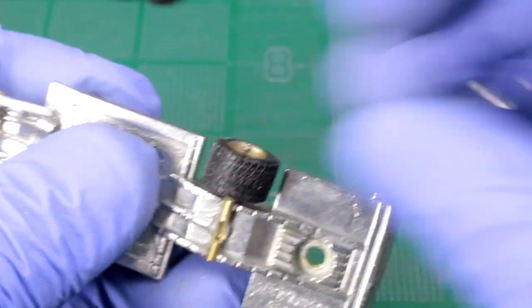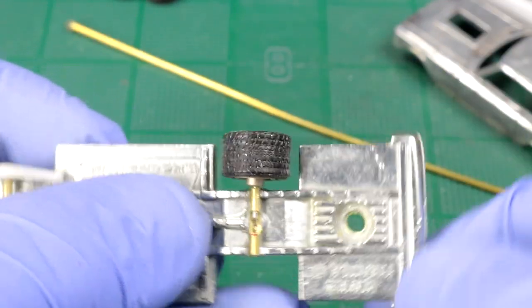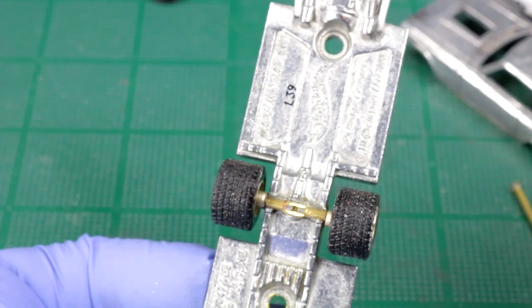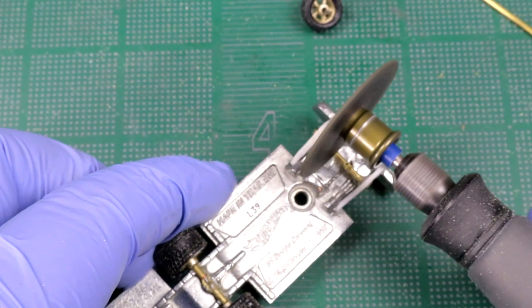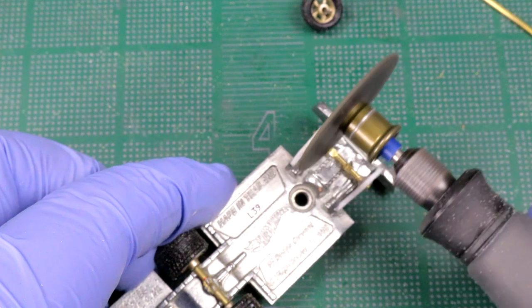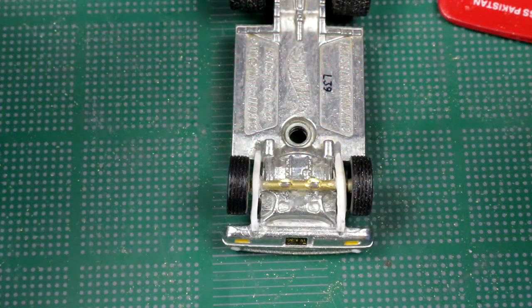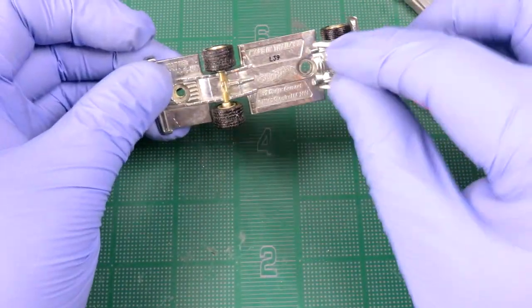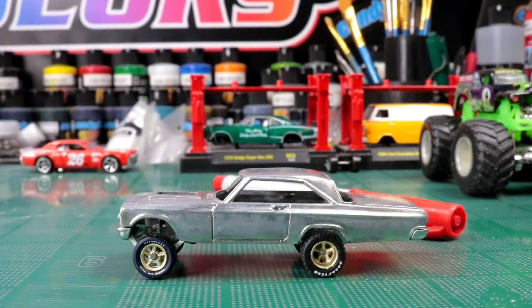So I slotted the rear tube so I can get at my axle. A little bit of glue. So I'm feeling that. And we'll do our front. Once all that dries up, we'll give it a little bit of a paint job underneath, do a little bit of black. She's ready. Ready for the strip. It's a good look. It's a good look right there, boy.